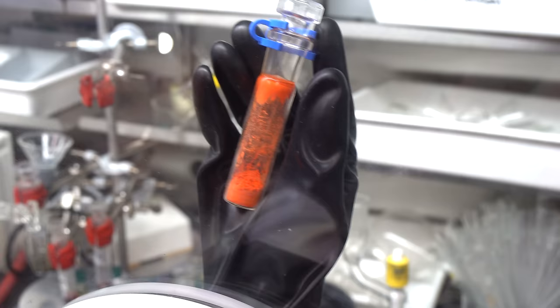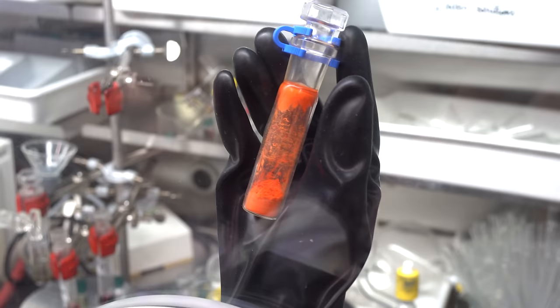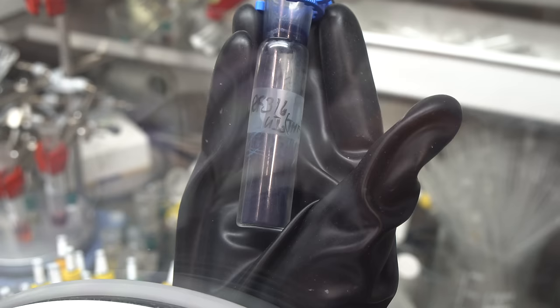because with such an oxidation state uranium is the most chemically reactive, because of having a lot of electrons in the F orbitals. It is noteworthy, how quickly the color of uranium compounds changes, depending on the oxidation state.